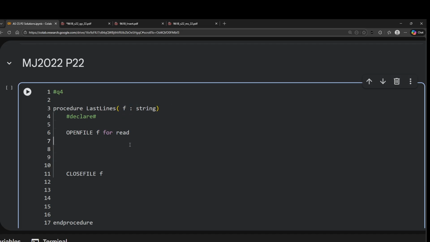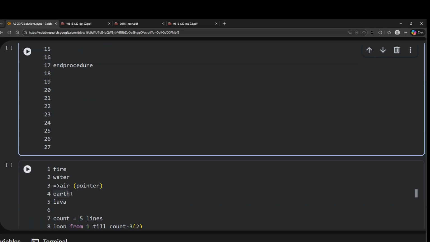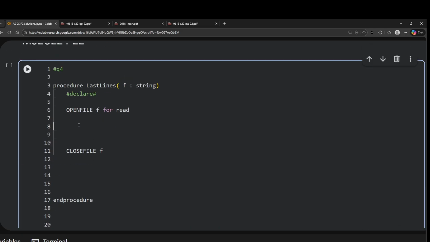And then we have to count all the number of lines, right? So we had 5 lines here. In order to do that, we have to loop till the end of file. While not end of file of our current file f, and end while here, and every time we have to read the line, so we have to use read file, then f, and then let's read it into a variable.